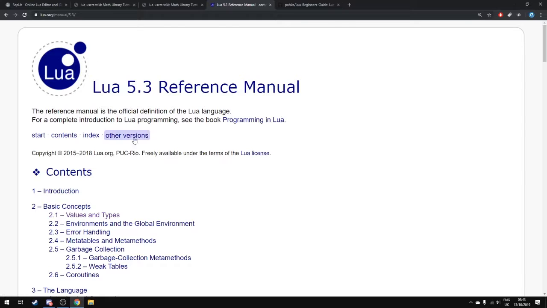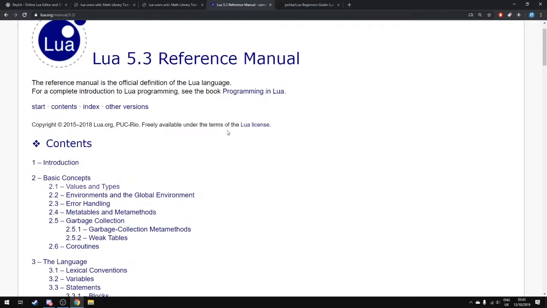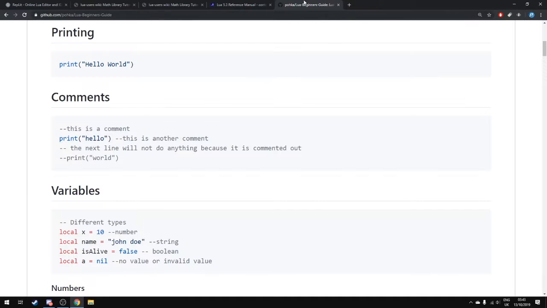Now, what I would recommend if you are looking at documentation online is to make sure in the URL it says 5.3, because when you Google search things, you'll often get old references from different versions, or else whatever version of Lua you're currently using. That's a very common mistake that people make. But we're not going to look directly at the official documentation. Instead, I've made a cheat sheet which will go through things a lot better, as some of the documentation is very bloated and written kind of like an essay or a big book.